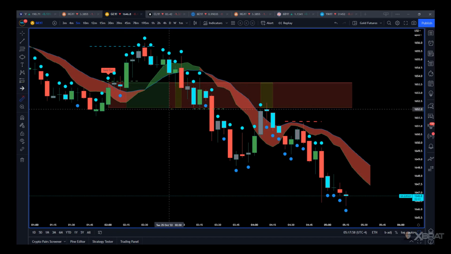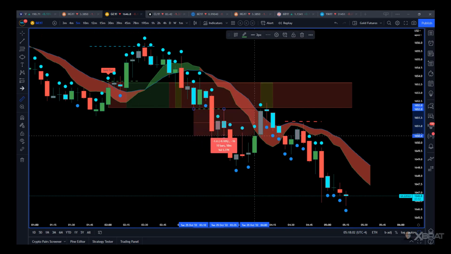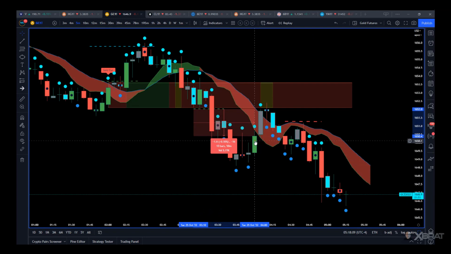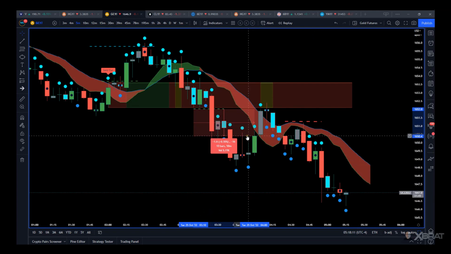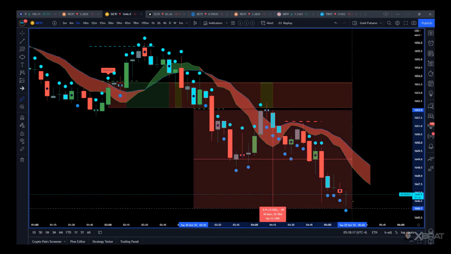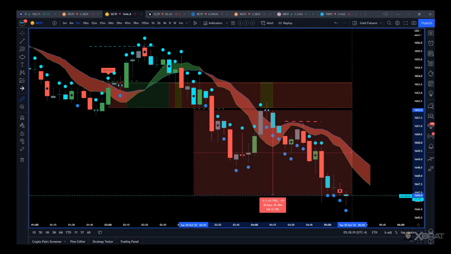Let's just look at an example here. A lot of traders panic, get out at this sort of point and only take 16 ticks profit. Because it starts to come back up and they think, oh, I'm going to lose money here, or I'm not going to make much money, I'll just take the money out. If they'd have listened to the manager, however, they would be at 50 ticks profit right now.